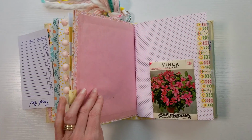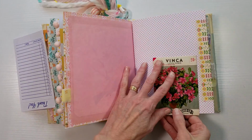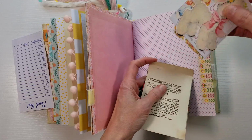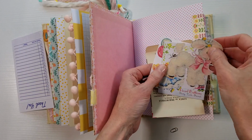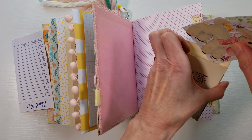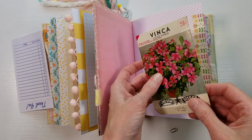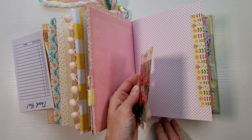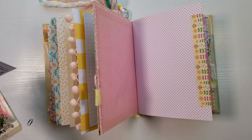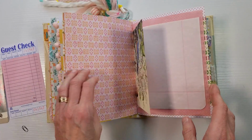Oopsie. Oh my goodness. I'm having a hard time with this camera today. Sorry about that. So I have this paper clipped in here, and like I said, all the little pockets have things inside for you to pull out, journal on. You can take the images and move them around to decorate your pages or journal on them. I'll tuck that back in later. And the little guest check was tucked behind that. Shoo, I'm on the struggle bus today, y'all.